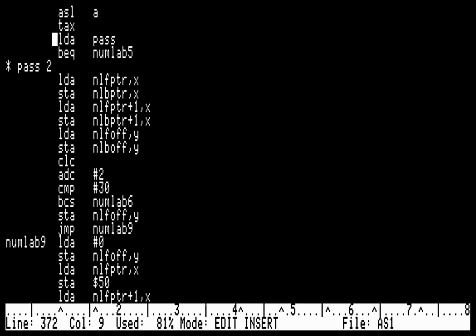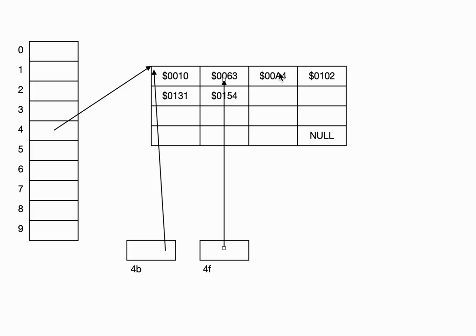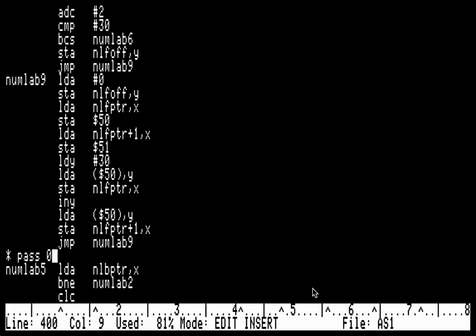However, the pass variable will store a 0 and a 1. So maybe it should say pass 0 and pass 1. Anyway, in pass 0, I have to have the pointer, the address of this thing in the token value so that the value can be stored in it. In pass 1, the value has to already be there. If in pass 1 there is no value, that's an error.